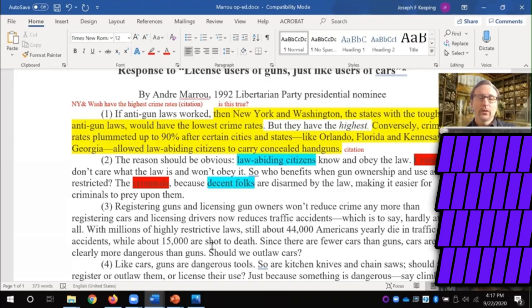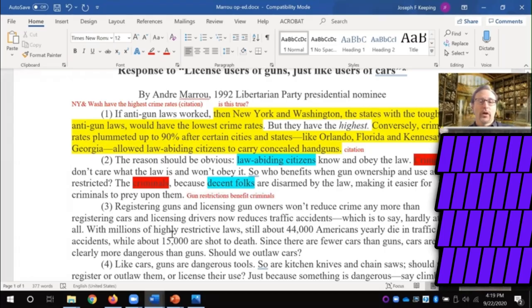Anything else? If I was actually doing this on paper, like a sensible person, I would circle "the reason," and then draw an arrow to this sentence here to say it's the reason for that, because that's a little confusing. Does anybody else want to say something about paragraph number 2?